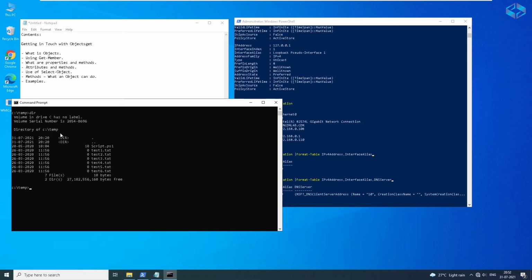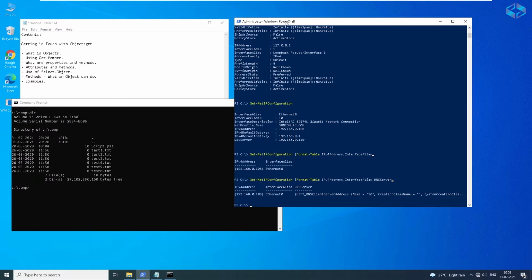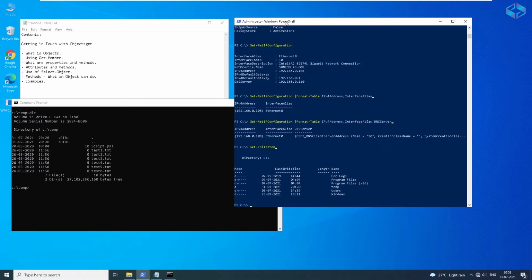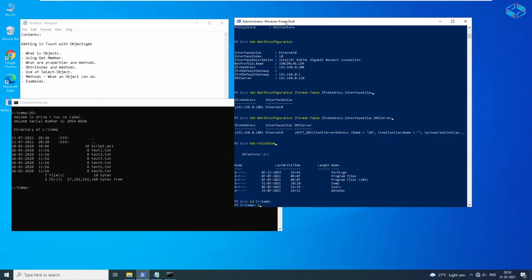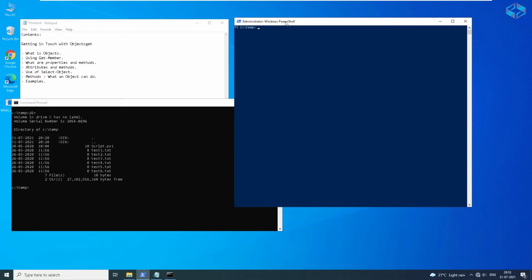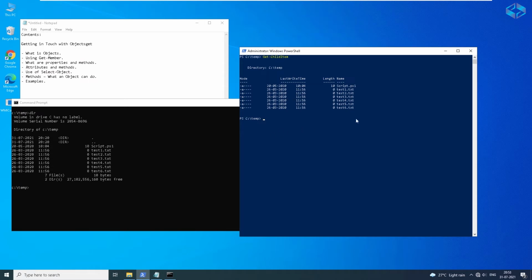So this is the command for listing out the files and directories in the particular path where we are standing. Similarly, in PowerShell, it is Get-ChildItem from C. If I cd /temp and put Get-ChildItem, you can see the result we are getting is the same, and here also it's the same. So similar information we are getting. The only difference is that some extra information is available here, so that is fine.